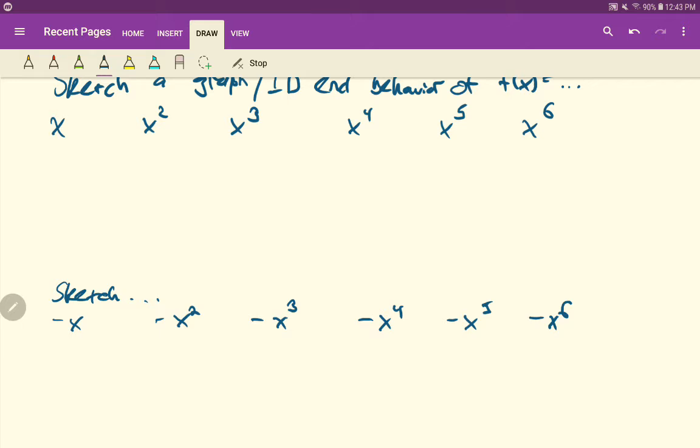Okay, hopefully you paused the video. If you don't pause the video when I ask you to, you're going to have a more difficult time learning this stuff because you actually have to try it on your own. You are also welcome to use a graphing calculator here to help you with this, just to get quick sketches. And again, the end behavior, you don't have to write it out. We're just looking for a pattern here.